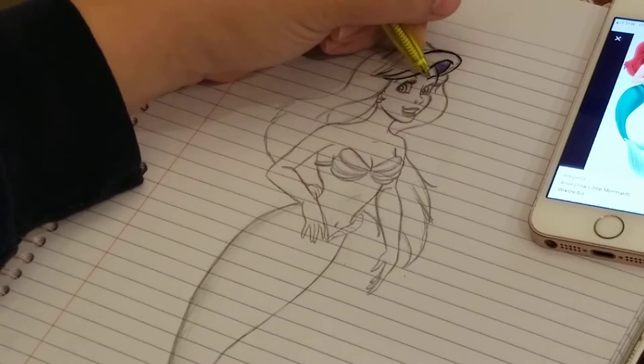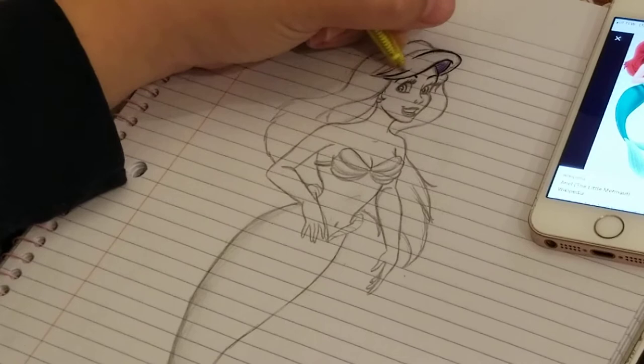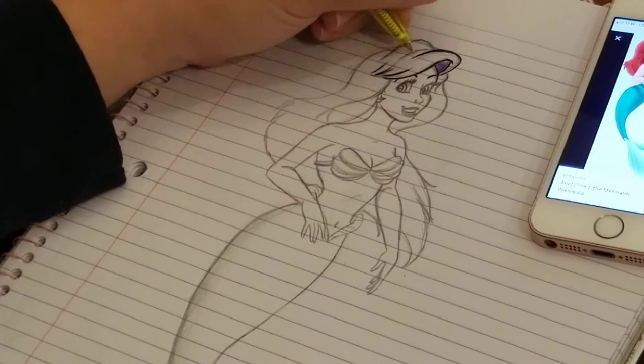Like we were talking about in the last video, I grew up drawing with pen and pencils, so this is kind of my bread and butter, drawing with these type of things. It's pretty crazy because you don't see a lot of people just using everyday materials.